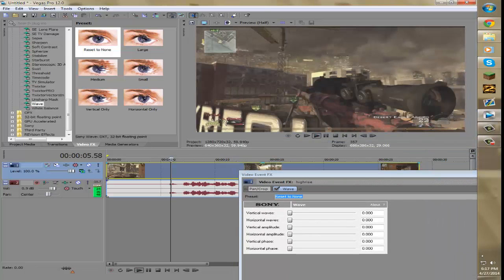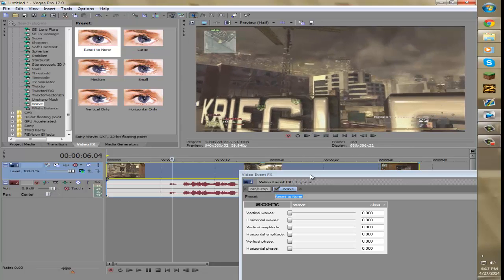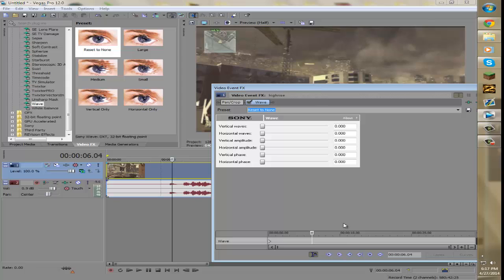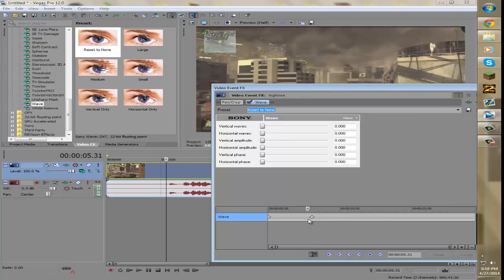So right about there, we'll say. You can see the hit marker in there. So you're just going to click plus to add a new keyframe. And then scroll a second before that, not an exact second, but just a little bit before that, and click another plus. Make sure all your settings are at 0, because we don't want the effect to start until right here. Otherwise, the effect will just slowly be coming up to here. It's hard to explain, but I'll show you guys once we add the effect.